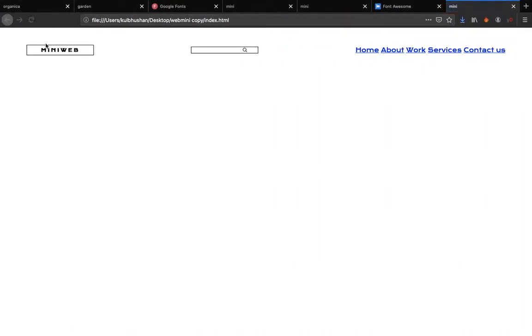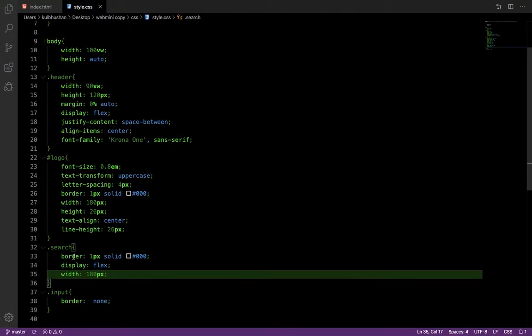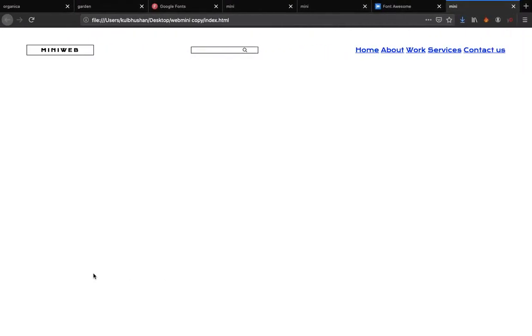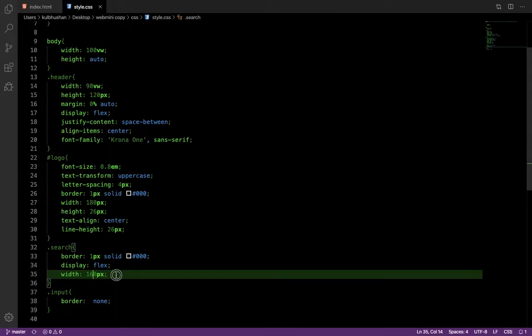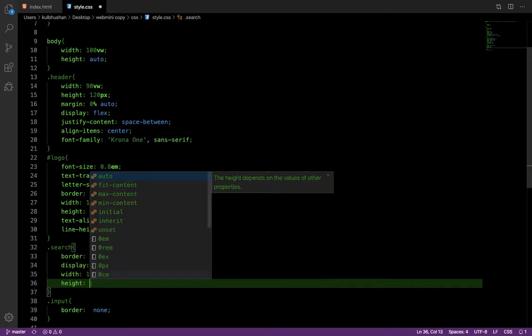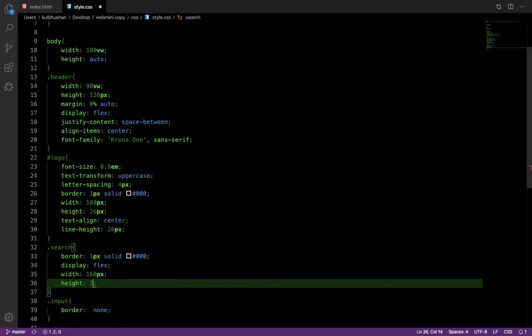Let's see that it works. How about 160 pixels? I will take care of all the things that might be rising in your mind now. Height, or maybe we'll give it some padding, maybe 26 pixels. Let's try that, if that makes some sense or not.